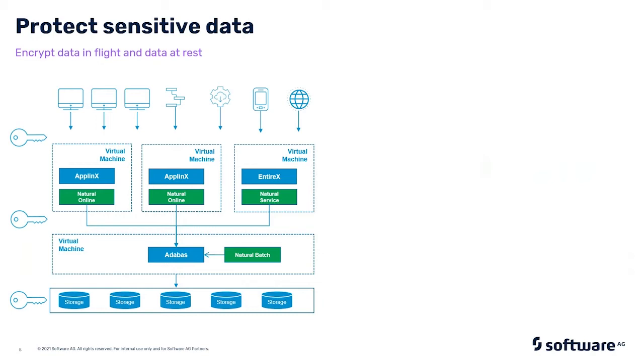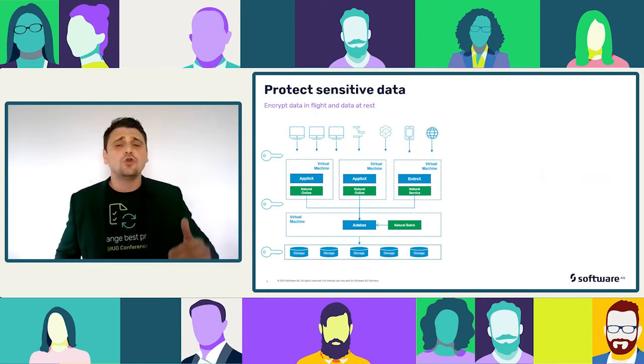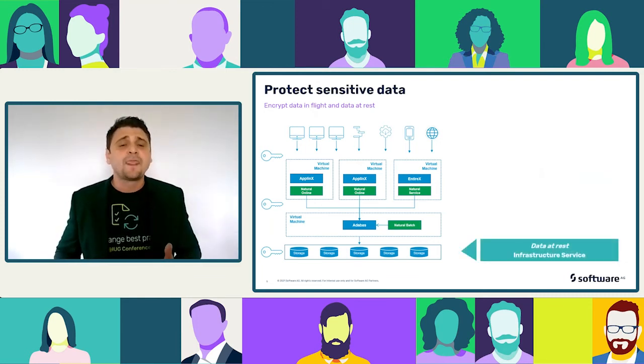And what we see in the illustration is an advanced architecture that is also recommended to distribute your different components. So you can run online functionality on distributed machines for scalability, but also for availability. Now you communicate via a front end with an end user, and you see also NTX, our middleware, to reach your application via services from a web application, for example. And Adabas in the back end, working together with a storage. And on all these levels, there's communication, and you need to protect your data at different levels.